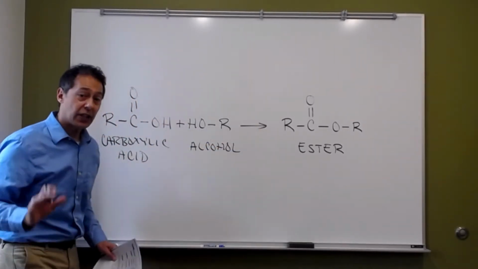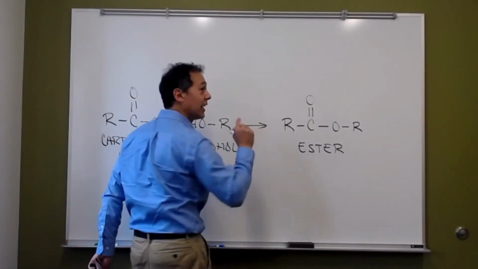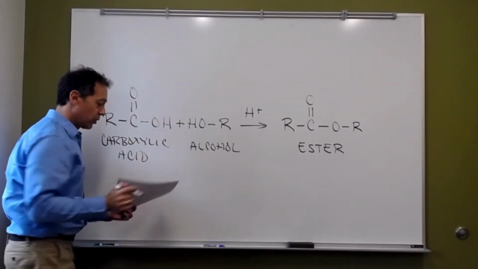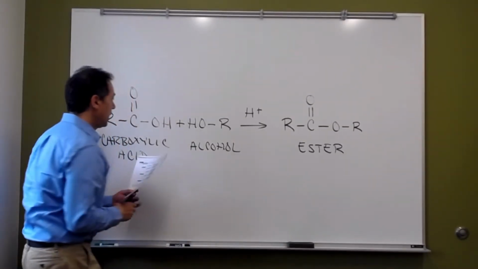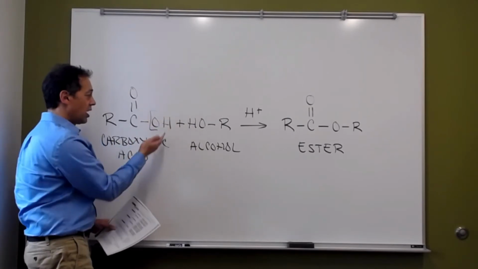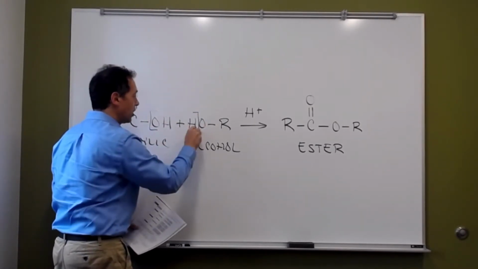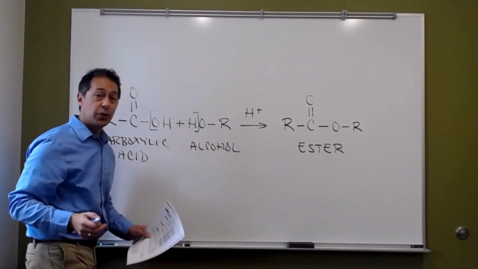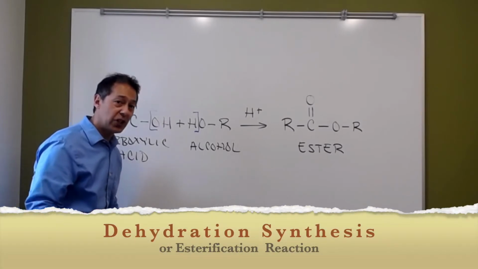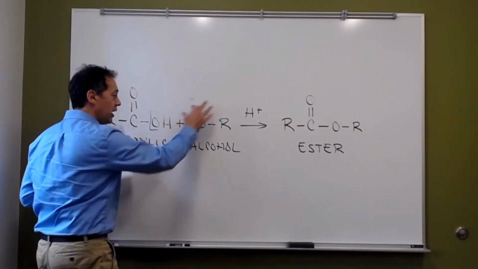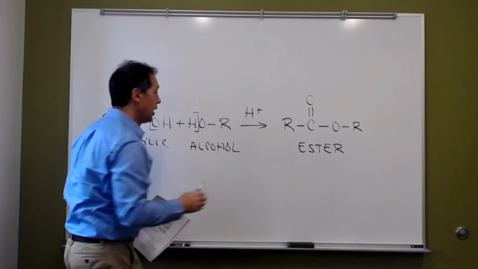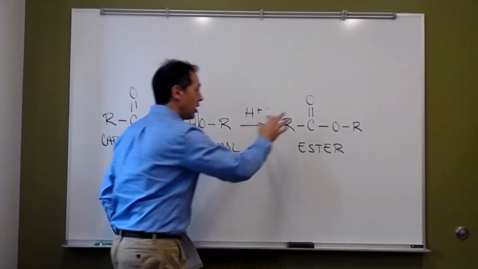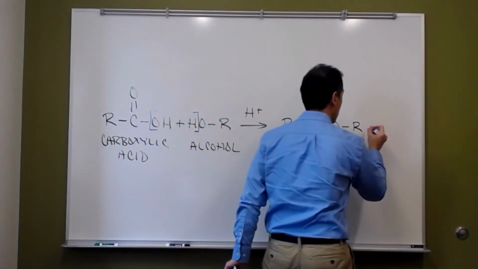Okay, now to make this reaction happen, we're going to have it in an acidic environment like this. And what will end up happening is we're going to take the OH off of one of these and the hydrogen off of the other. And you might recognize this here as being water. So this is what we call a dehydration synthesis. We're going to remove water and join two molecules together. And these two molecules, a carboxylic acid and an alcohol, removing water, is going to give us an ester and water.